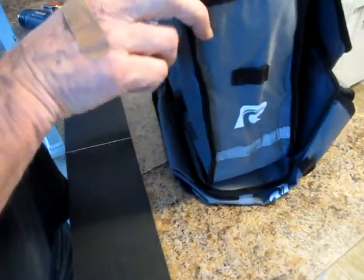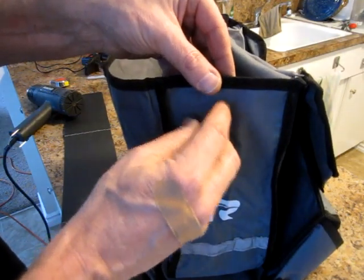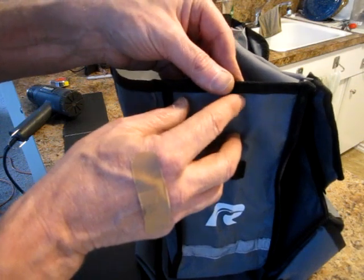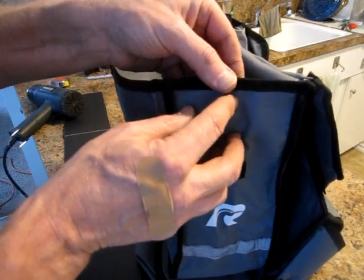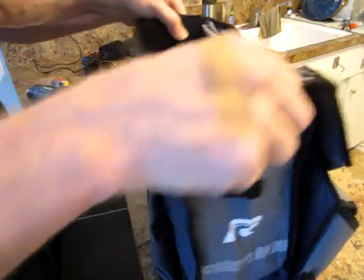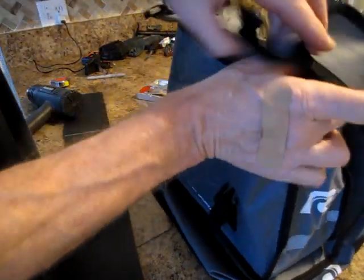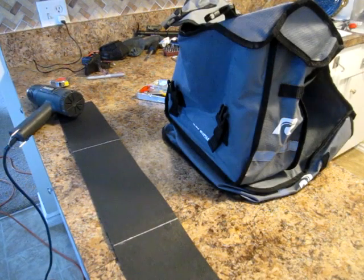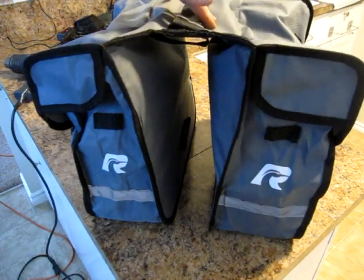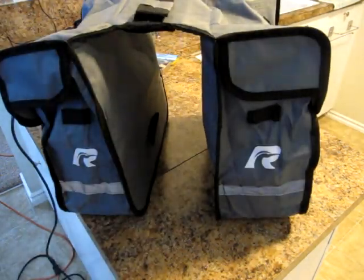Yeah, good. I might drill a hole through here, or heat a hole through, and then use a pop rivet and a washer or some kind of fastener just to hold it in place. But that sort of stiffens up the sides quite a bit. Should help. Okay, I'll get the other one done and I won't bore you with the details. So heating those up and bending them at right angles helps to hold the form much better for the bags.